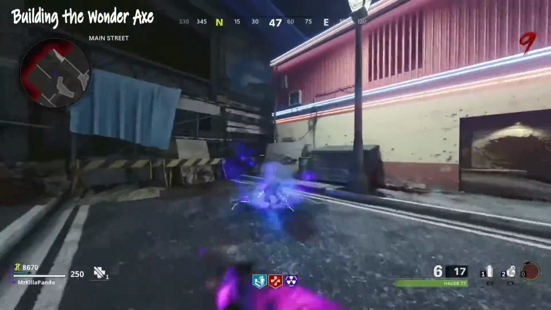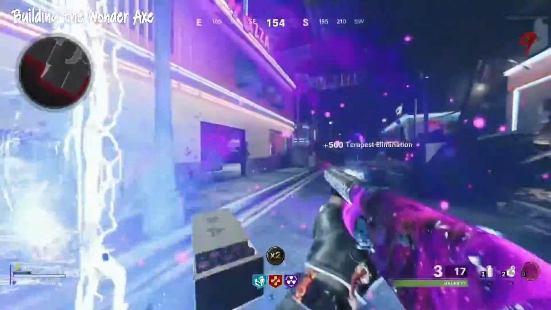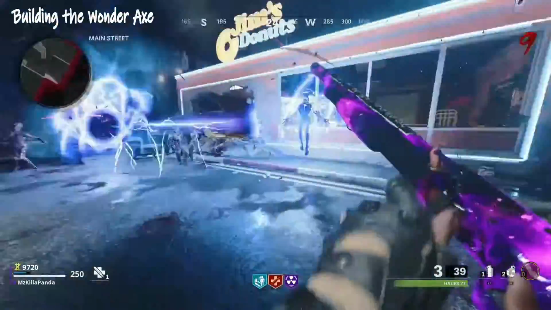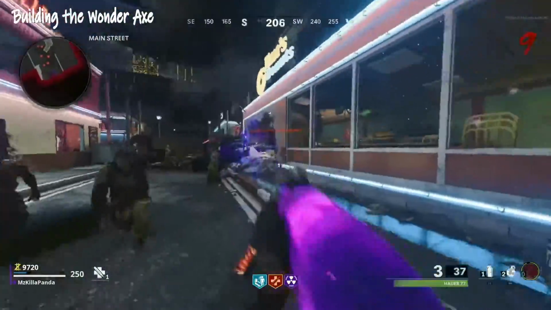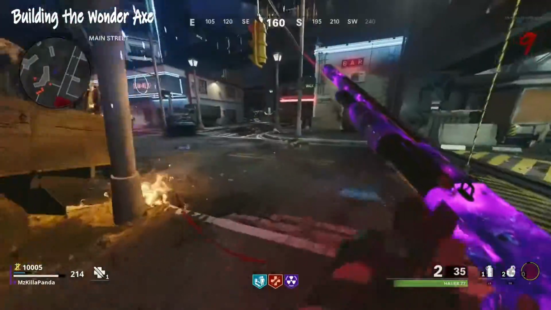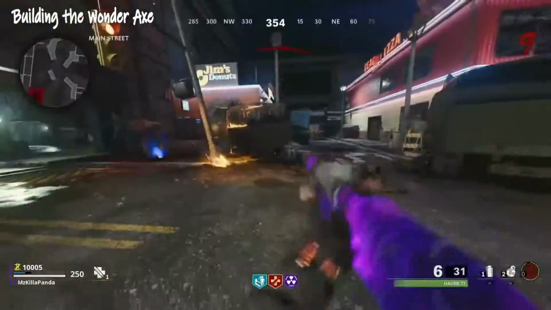You'll get some Tempests to spawn in. You can run out and take care of the Tempest. Once they're gone, go back into the donut shop, and finally you'll get a couple of mimics to spawn in.